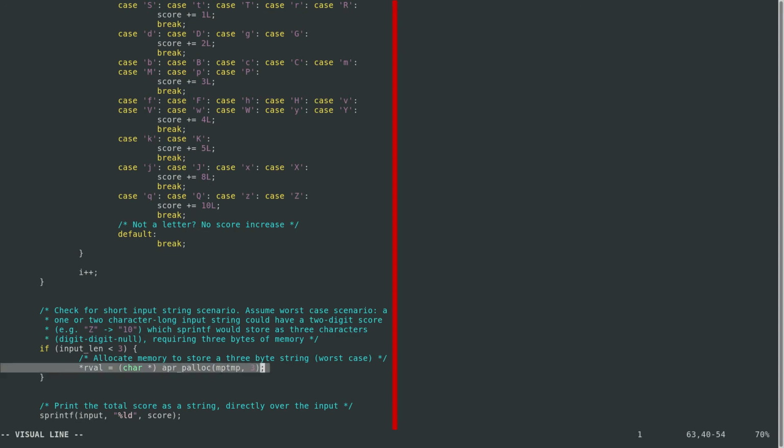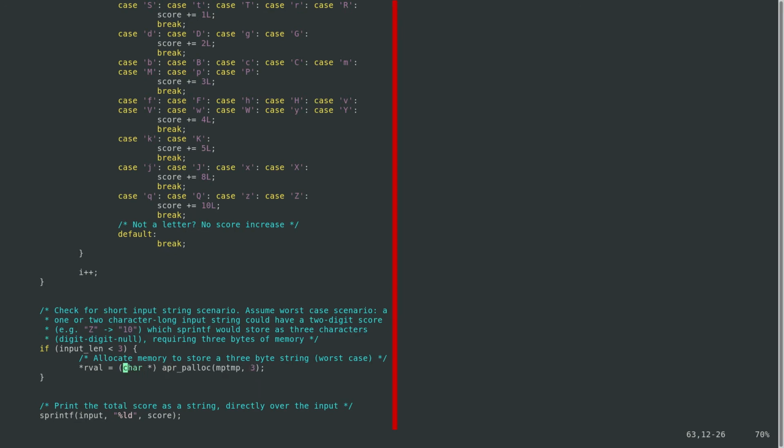So what we do is we point the return value pointer to the return value of the APR palloc function, which takes the memory pool that we defined earlier for our function, and we tell it how many bytes we want to be assigned. So we want 3 bytes of memory to be assigned.